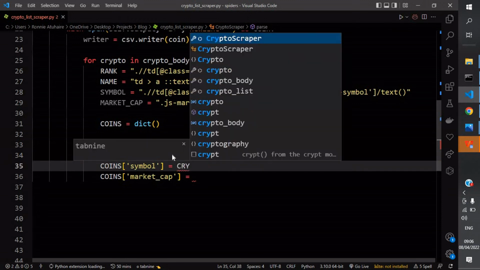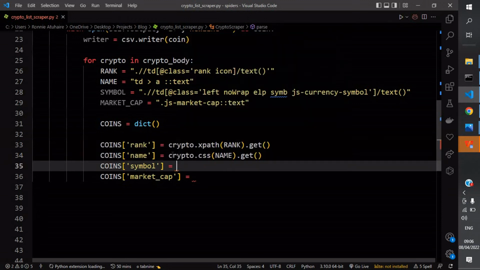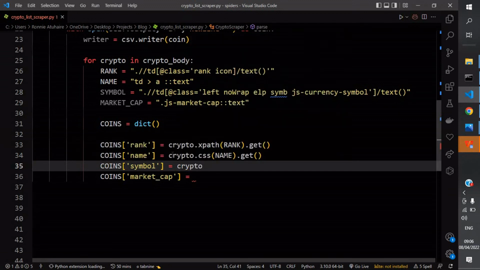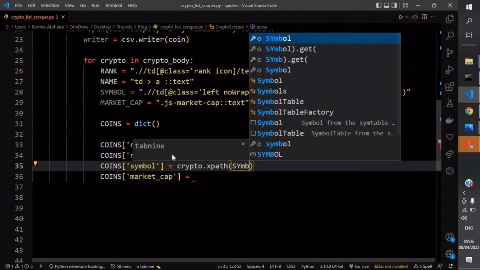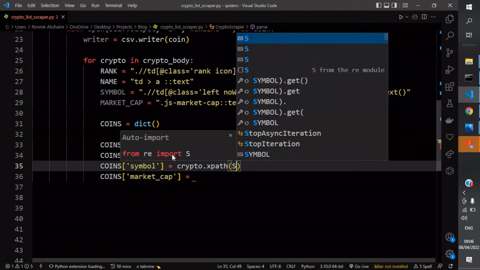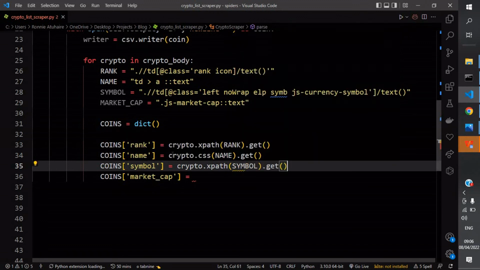Then we do the same thing here. Crypto dot XPath, now dot symbol, dot get.